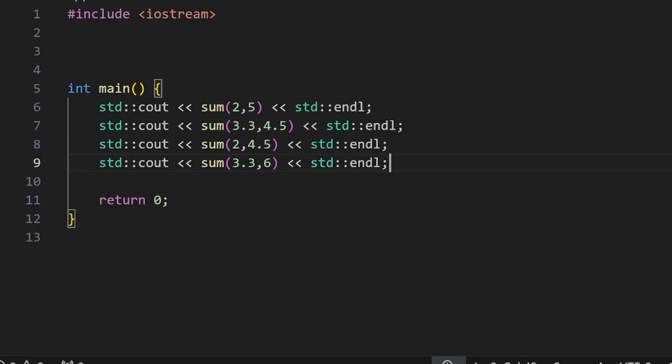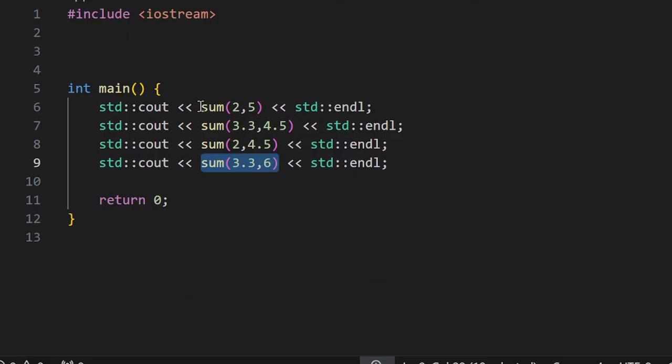So in this case, I want the return type to be integer, both integer type. In this case, obviously double type. In this case also integer is added to double, so the result will be double. And in this case it should also be double type.